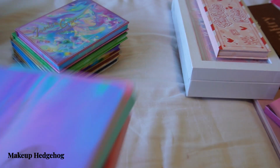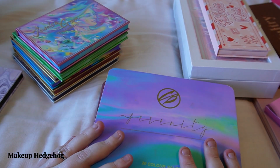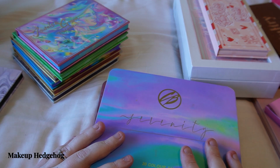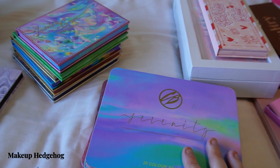Then let's get to Cosmic brushes. Oh, sorry, I hit my camera. So this is one of my favorite indie brands. I do think they are now called Cosmic Beauty. They have announced that they will be coming out with two neutral palettes when I'm filming this. I'm still on the fence about the neutral palettes. I think I'm actually filming this on the day when those palettes will be launching.